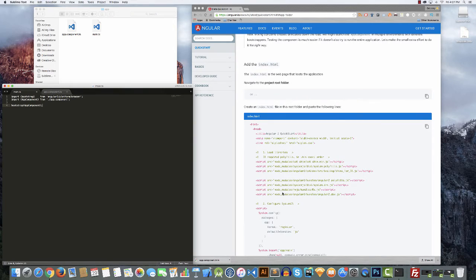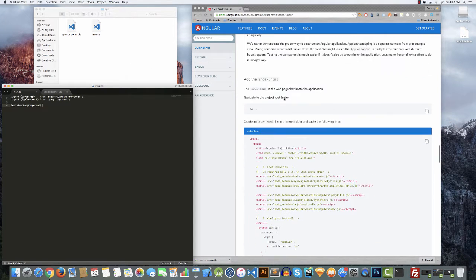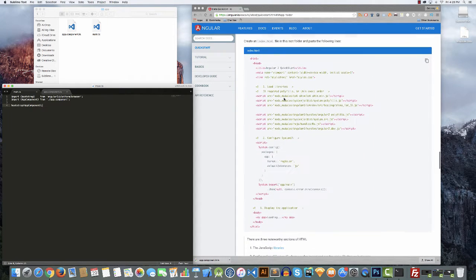So now we're going to add the index.html. So index.html is the web page that hosts the application. Navigate to the project root folder. Okay. So we're already at the project root folder.